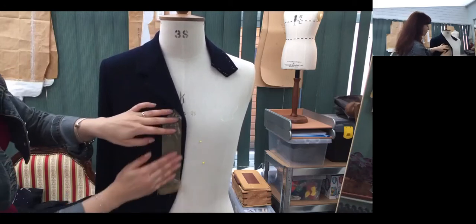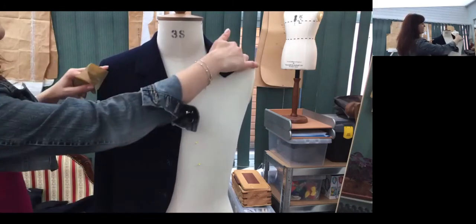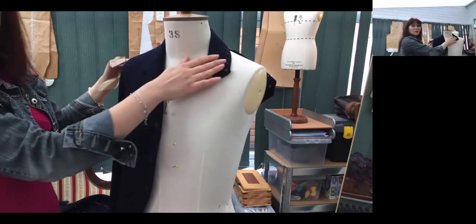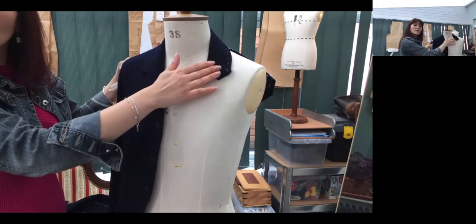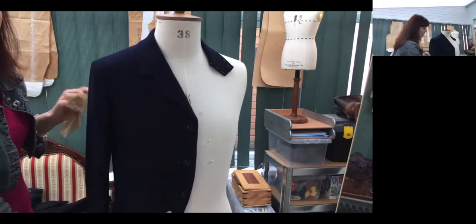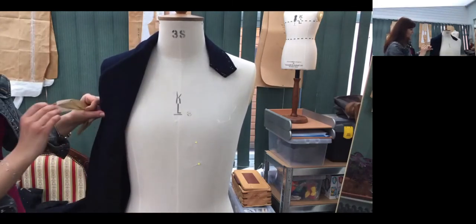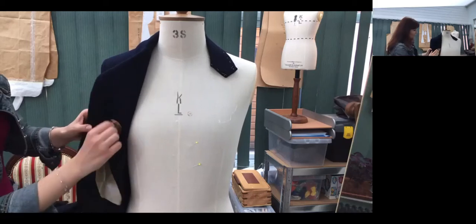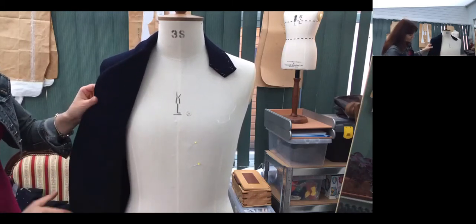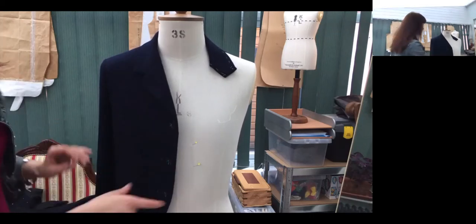Make sure you take all your tacking out. I left some in on that side, so just a reminder — you don't have to finish completely, you can still leave the tacking in if you want to, but everything else needs to be taken out. Look inside as well — clean inside to make sure it's all clean with no fluff. Check your lining and make sure it sits properly and doesn't twist anywhere.